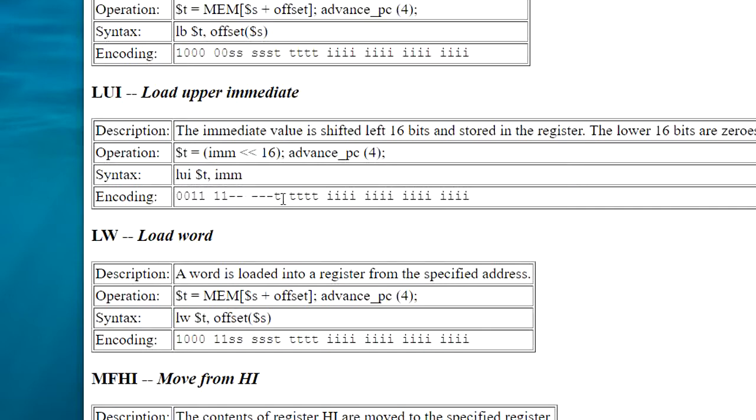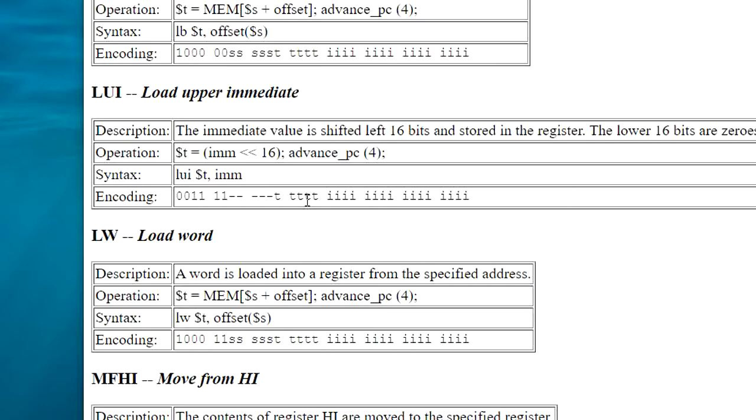Why did they choose to put it into the second register? We'll see later. But for now, just understand that the first register is always RS. The second register is always RT. So it's precisely the RT that is going to get the value. Now, this is not a load immediate. This is a load upper immediate. What does upper mean? Upper means the left-hand side, the upper values of the register. So normally, if it would be an LI, I would just load a value, putting these 16 bits into the right-hand side of the 32-bit register specified by T.